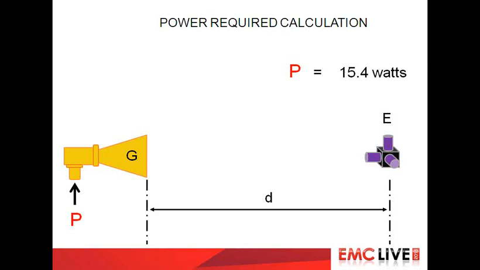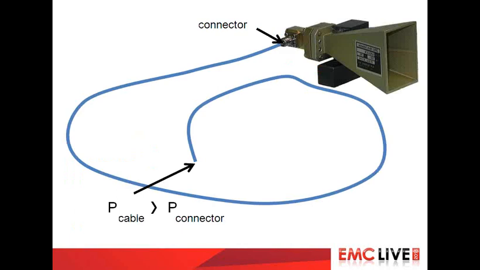Now that, of course, is the power at the connector. Rather poorly drawn there is supposed to be a cable. And it's a fairly long cable. And the power you put in at the end of the cable, this end of the cable, will not be the power that comes out of the connector because the cable will have loss associated with it. And so the power going into the cable will be greater than the power reaching the antenna. So we have to take that into account in our system.